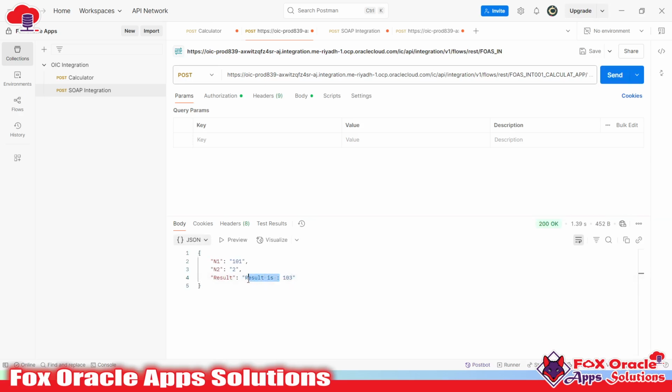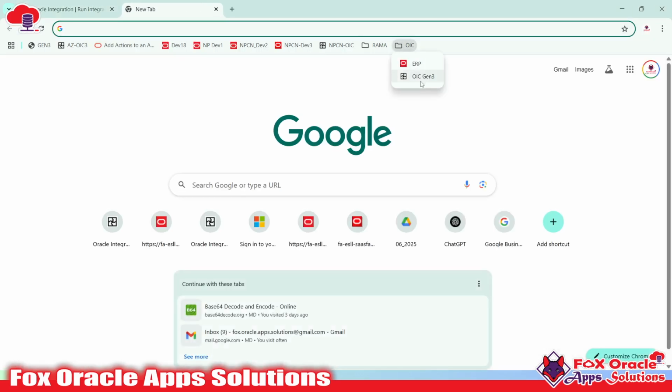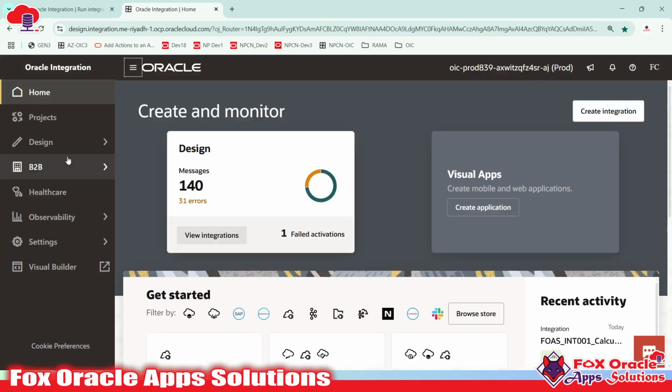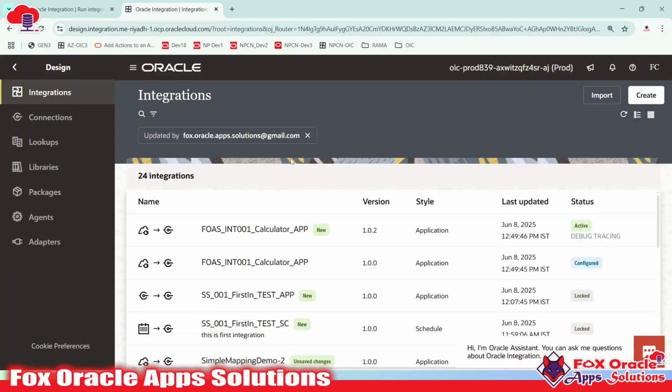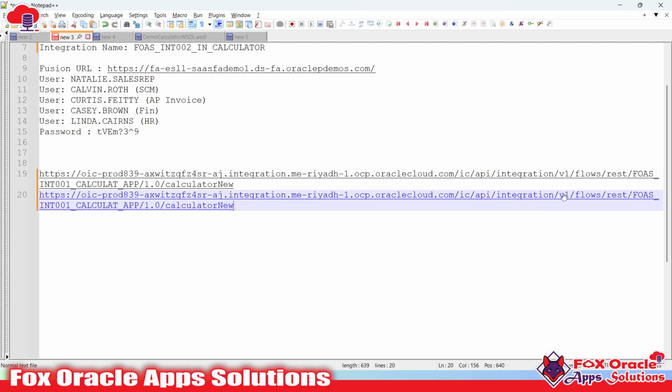This result was not there for the earlier one, right? For these integrations, I'm just going to show you this one too. What was the name of this integration? Let me take a copy of this.